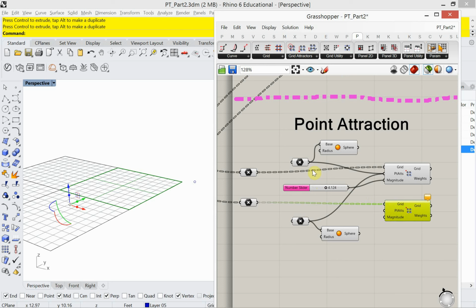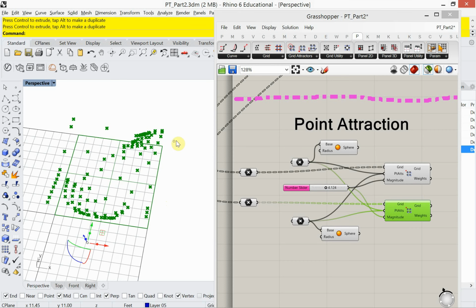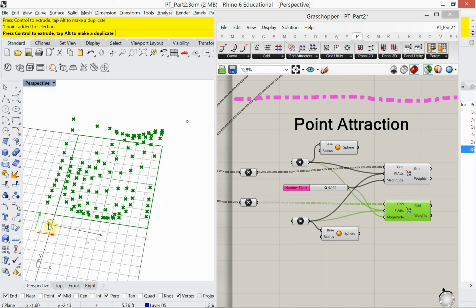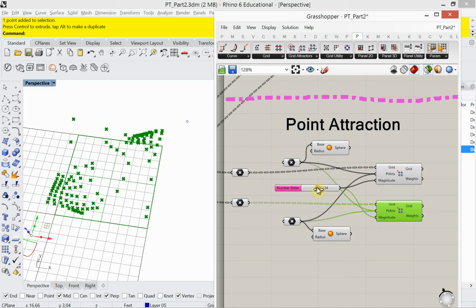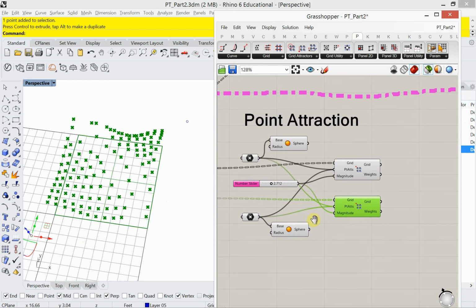So we'll plug the grid in. We'll plug the 2 points in that we already have, and we'll plug the magnitude in. So you can see that that grid is also being manipulated. Okay, it's a lot of weight there. There we go. Can start to see that.